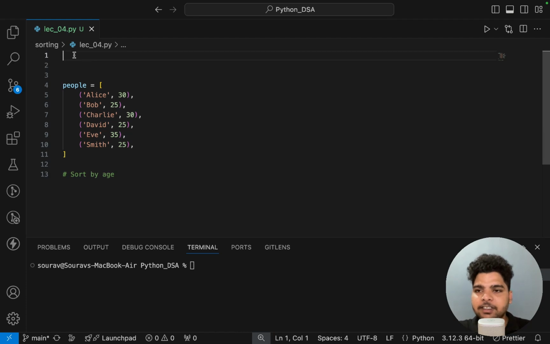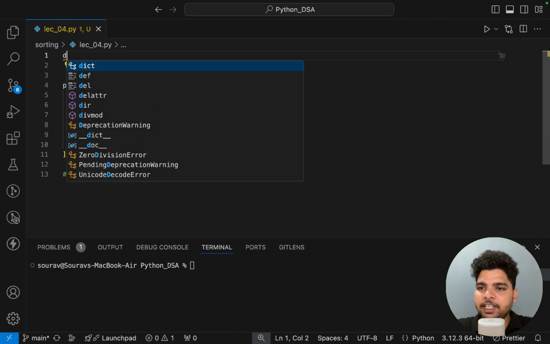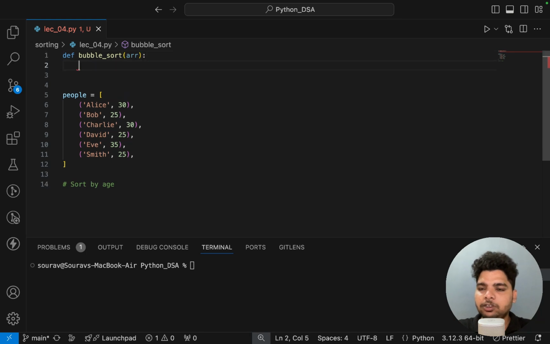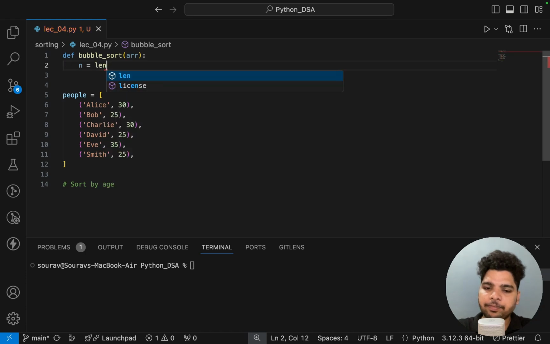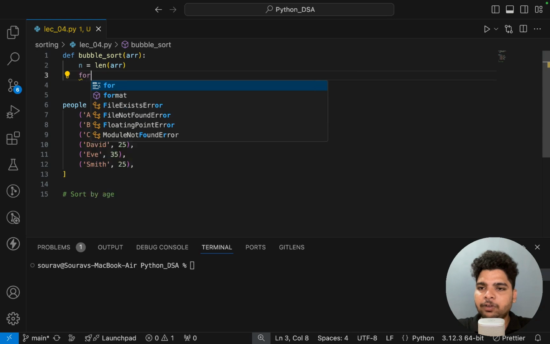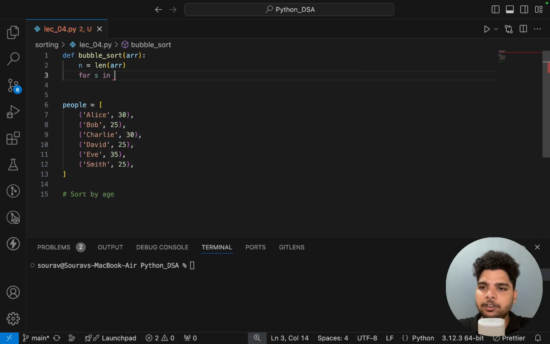So let's write the code for this. Let's create a sorting function using bubble sort. Let's name it bubble_sort, and it will take an array. Then we'll calculate the length of the array, n. Then we'll run a for loop, for s in range from 0 to n minus 1, right?